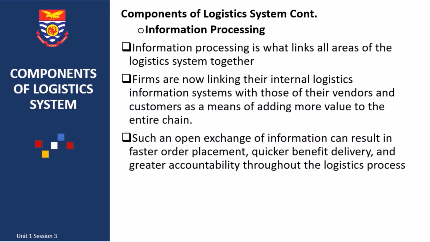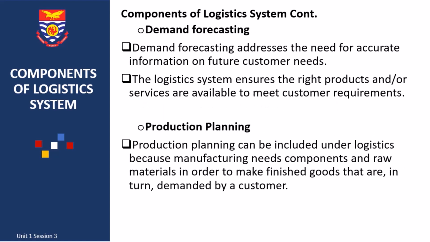Also, in order to know what the distributors want to send to customers, the manufacturers have to get information as to the requirements of customers in order to make available those products to the distributors, so that it will reach customers at the right time and in the right shape. So there has to be proper information processing systems in place so as to facilitate this activity.